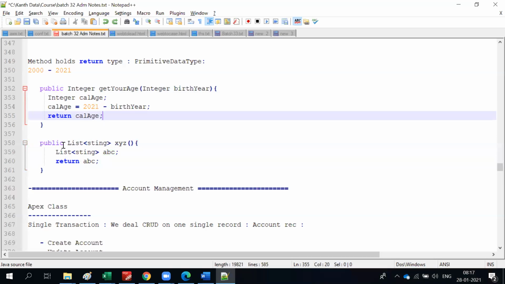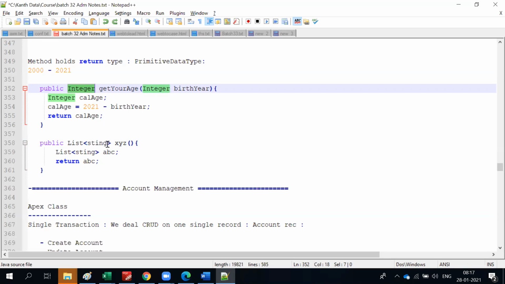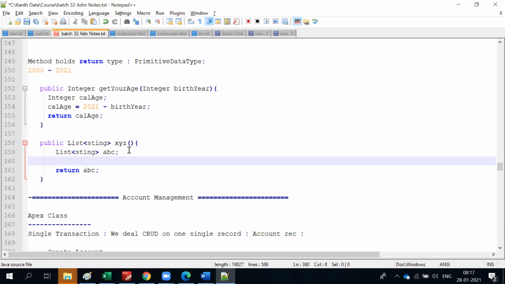Likewise, as I was saying in the very beginning, list of string is what? It is a type of collection. You are returning a collection here. Earlier we were returning only integer or string, so now we are trying to bring them as a collection also. A list of strings. You can return the strings also, as I was discussing here. If you try to add something, it will return a value properly.